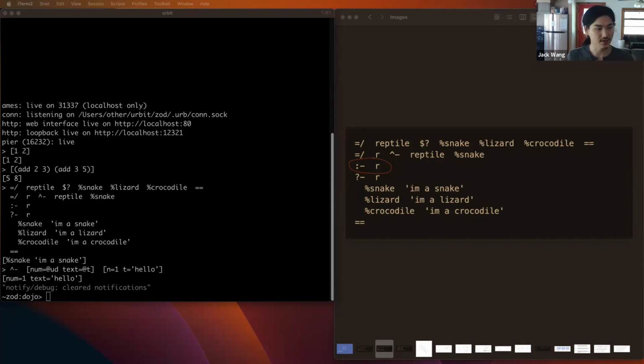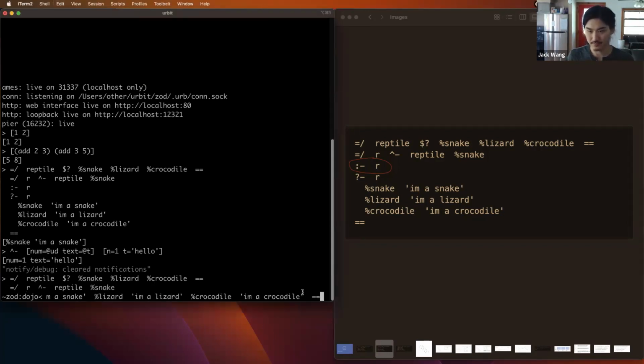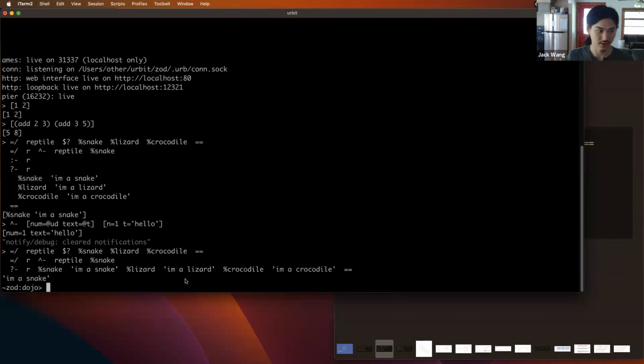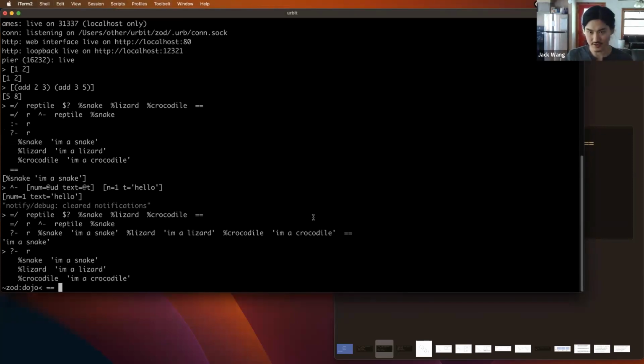So it would technically be okay to write our reptile switch statement all on one line like this. Basically I just made this whole switch statement on one line. And that works, but this is hard to read, right? So really the proper way to write it is going to look like this with this formatting.